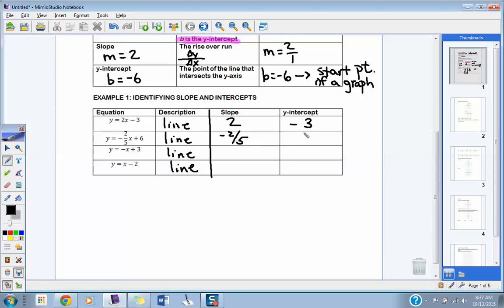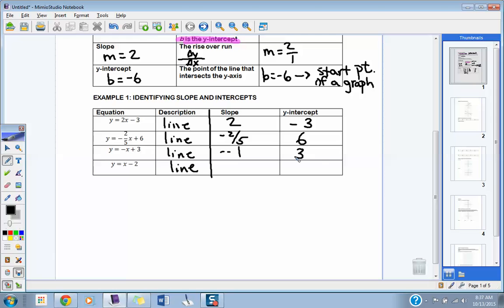6. Very good. All right, the next example. Raise your hand, please. Careful on the next one. y equals negative x plus 3. How about a slope there, Tori? Negative 1. And how about a y-intercept, everybody? Positive 3. Okay. Even though negative 1 is not listed there, the implication is negative 1x.